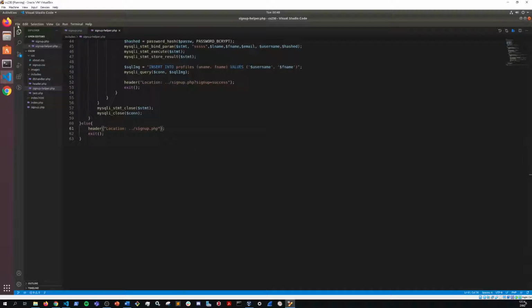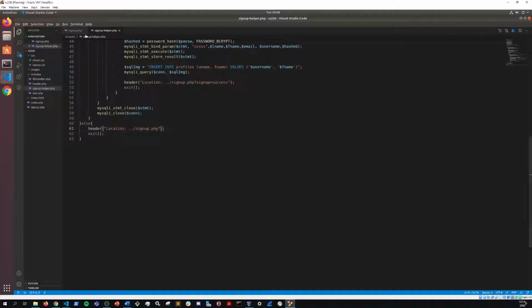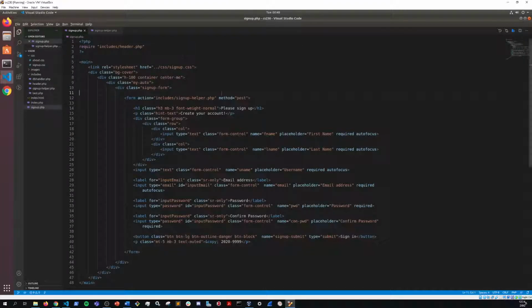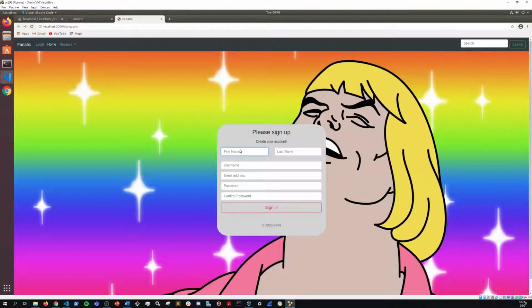Make sure that, do yourself a favor, turn on autosave. That'll make your life a little bit easier. And then go to your signup.php page and reload the server. Now, put in some random gobbledygook.